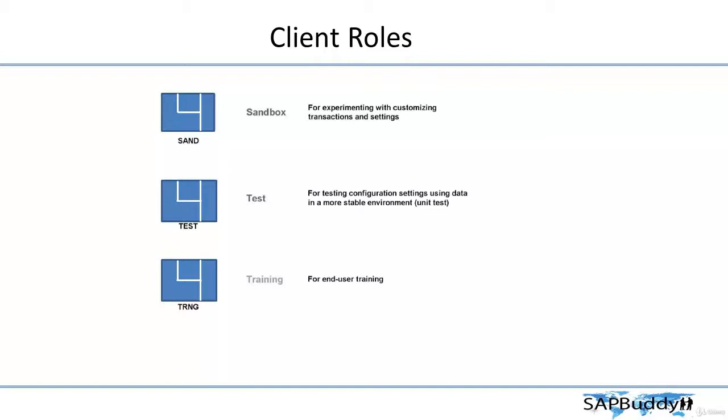This is for training the end users, meaning that in the training client you can carry out the trainings which are necessary for the business, the users or the super users, to make sure they are aware of the entire business process. So this is a training client which we also use in our SAP system. The training client can be a separate client in the QA system, or it can also be a separate system. It is also possible that you will have the sandbox as a separate system.